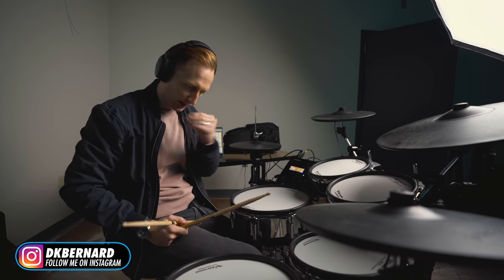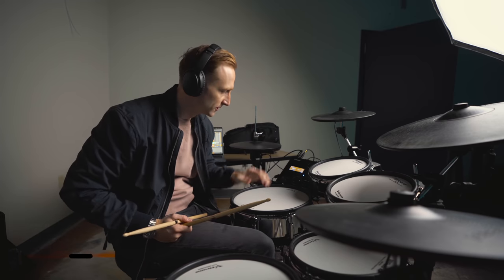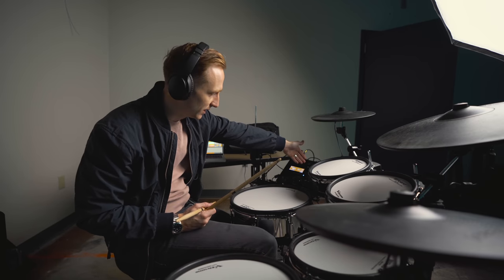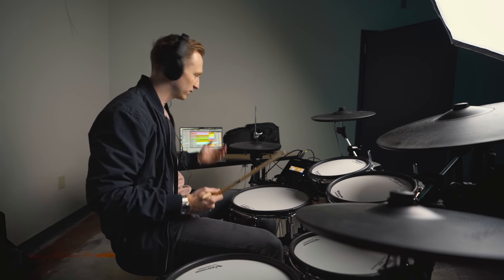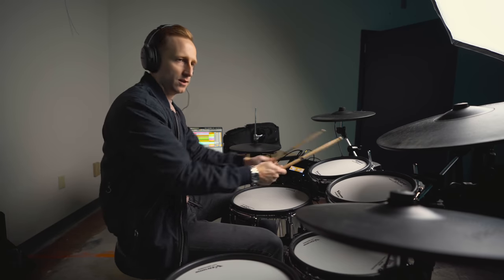This kit, I love this Roland kit. I got a whole video coming out, or it's already out depending on when you see this. It's just awesome. I've got my laptop Bluetooth connected to the module and then through my headphones so I can control the sound from the computer on a separate knob, the backing knob, and then my phones. So I can play just wirelessly. Super easy, great to set up, open the computer, connect Bluetooth.